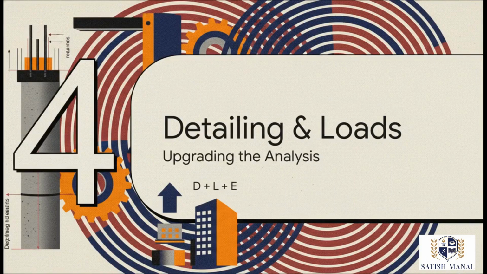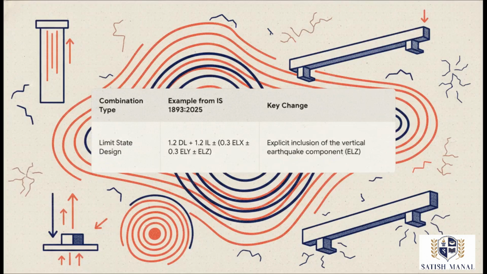So we've got our macro-level hazard, and we have our site-specific response. Now let's look at how all of this funnels into the nuts and bolts of our daily work. You know, the analysis, the load combinations, and the member design. Now this is a real game changer for our day-to-day calculations.